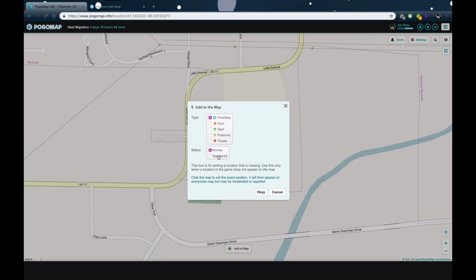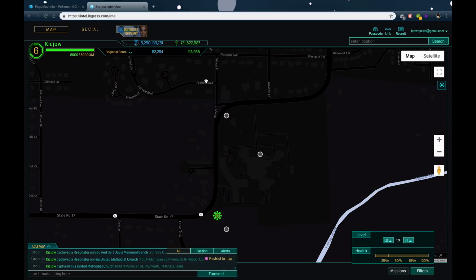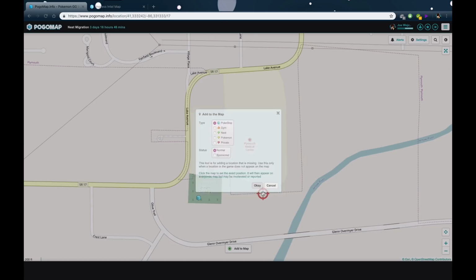You can choose Pokestop. Now it gives you two options down here when you click that: normal and sponsored. The difference between normal and sponsored is that a normal location is submitted by the community. Basically every portal in Ingress that comes over would be a normal type of status. Sponsored are different kinds of locations, like in my area, there is Sprint and Boost Mobile. Those are sponsored locations because they pay Niantic money to have those locations in the game. And since this is a church, as you can see, it's First Baptist Church, it is definitely not going to be sponsored. So I'm going to hit OK as normal.